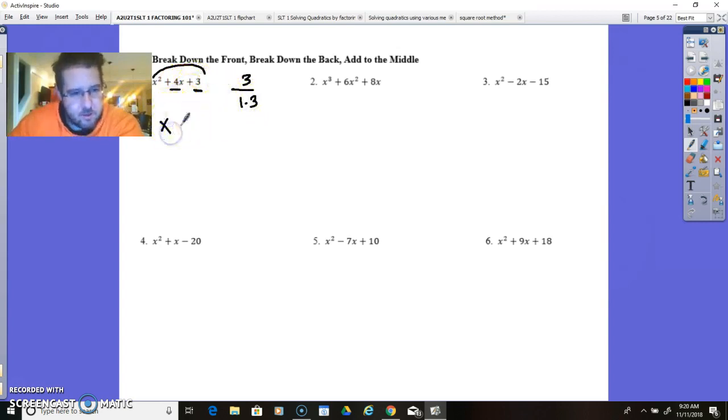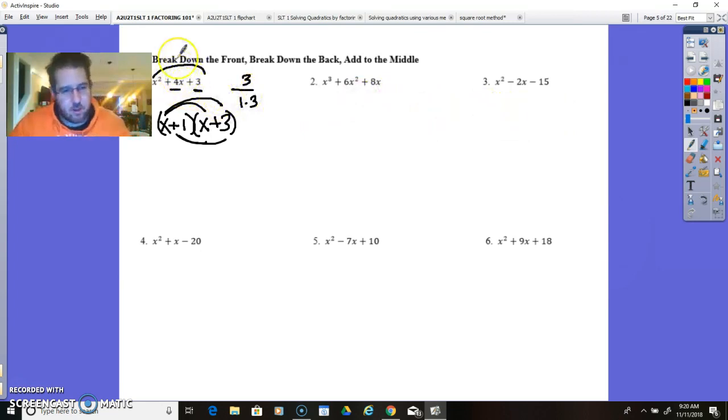So there's your 2 factors. It's x plus 1 times x plus 3. Now if you used FOIL, if you multiply everything in the left parenthesis times everything in the right parenthesis, you'll see that you would get the exact same answer. So it's basically like you're doing the distributive property backwards. It's kind of what factoring is: you're finding what two things multiplied to get that original expression. That's what factoring is.